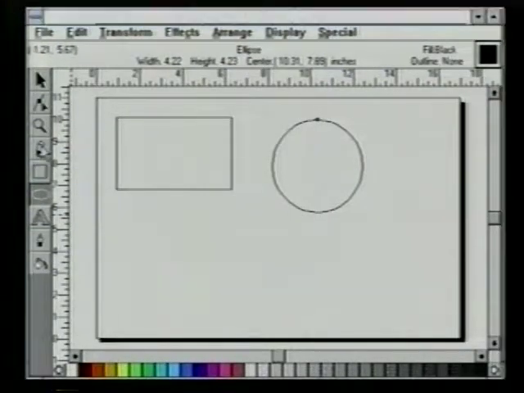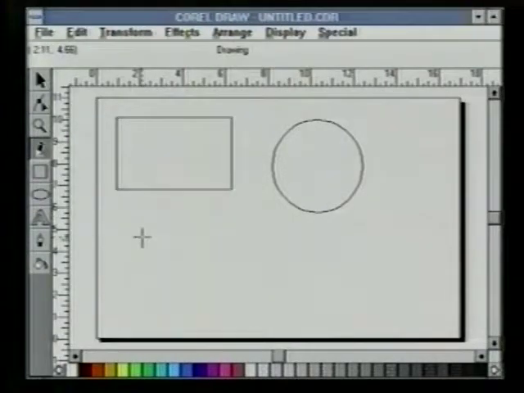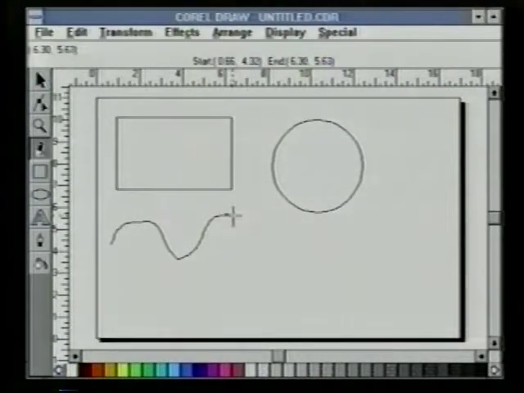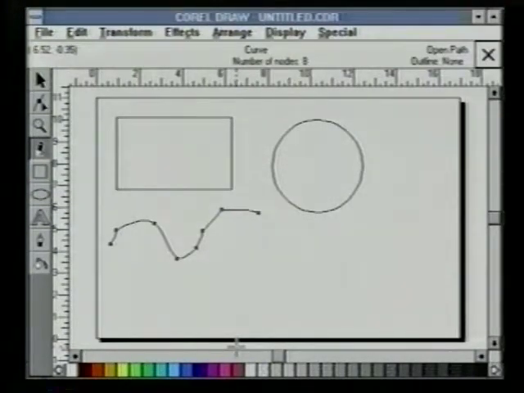The third drawing tool is our freehand drawing tool, and it's very easy to use. I'm just going to drag the mouse across the screen, and as you can see, I'm drawing a rough line here. If I want to clean up the line, I can hold down the Shift key and just retrace. Once I release the Shift key, I can go back to drawing and perhaps correct the line. And when I release the mouse button, the line will appear on the page.